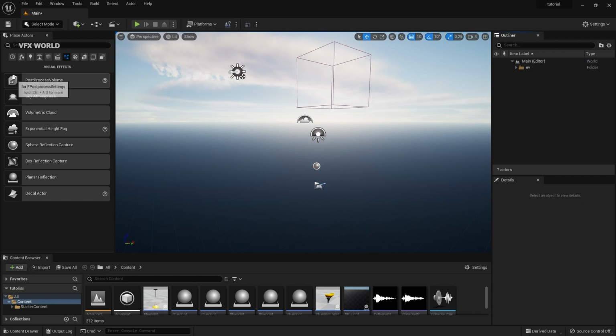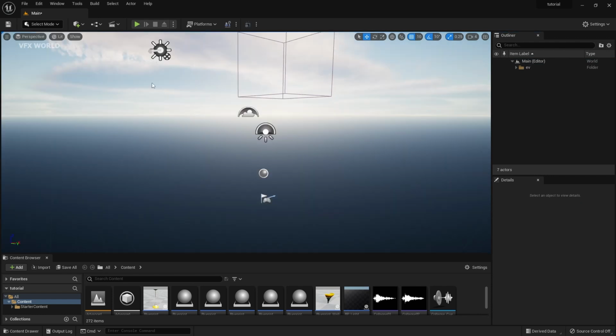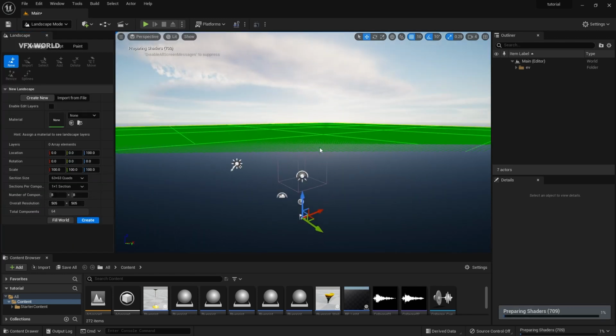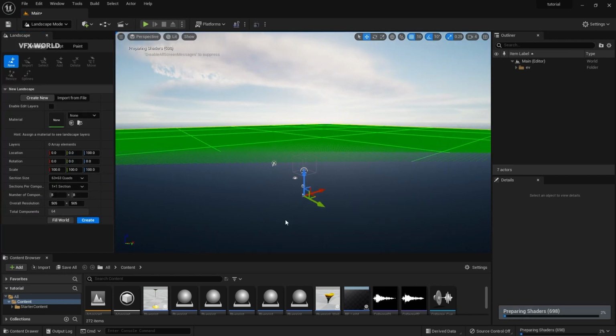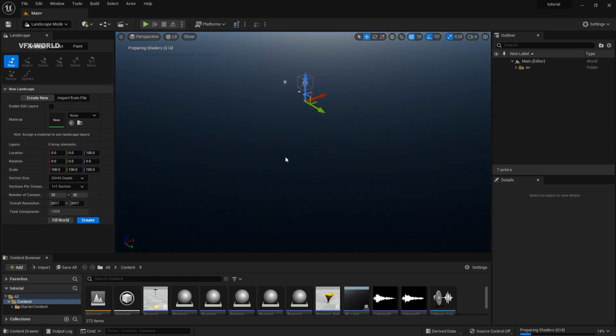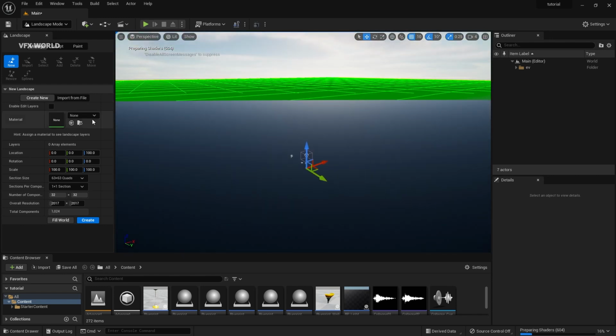All right. Now just close this Place Actors panel and go to the landscape mode, because we have to create a landscape here. We don't have anything. To create a landscape, just select this mode and find the landscape option. Also you can press Shift 2 to turn it on. So this is our landscape area where you have many options. I'm pressing Fill World so it will completely fill the world settings. And now whenever you have to use this, just press the Create button. It will create a landscape for the complete area.